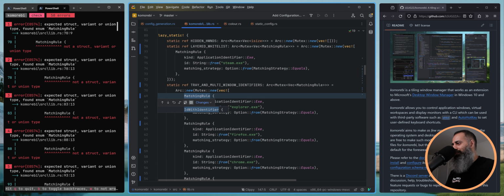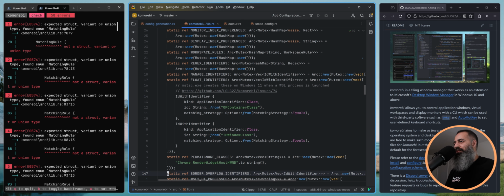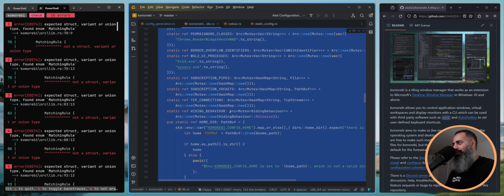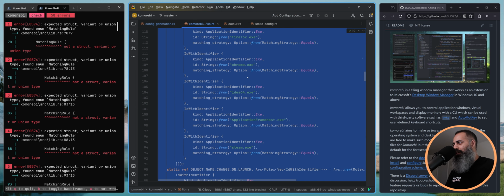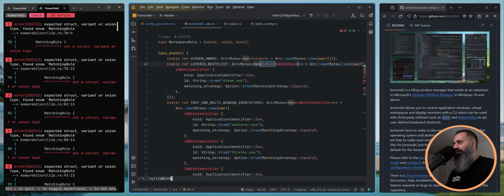I did too much. All right, so we've got to back out some. Oh, no, it's not going to work. Okay, wait, let's see if I can reformulate this. So I want everything in this block, I want to apply a substitution on ID with identifier with the curly braces and change that to matching rule with the curly braces.